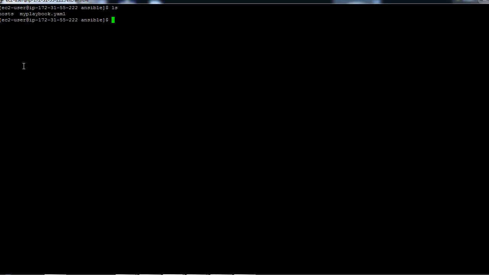So now all I have to do is use ansible-playbook, and I can use the name of the inventory file as hosts and the name of my playbook.